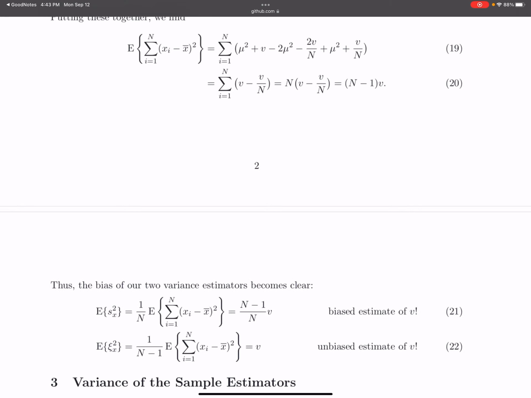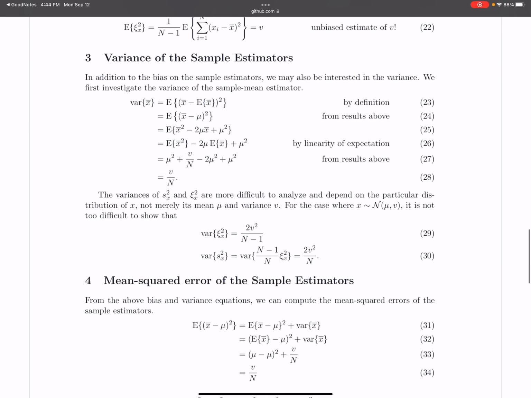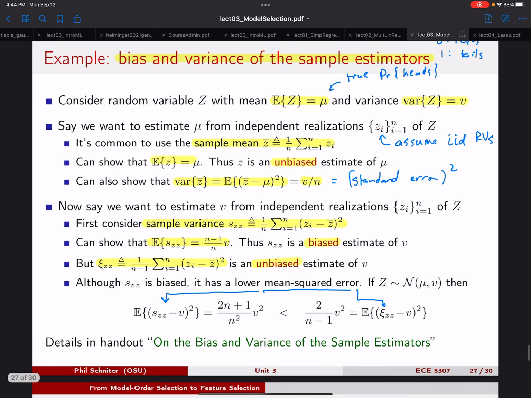So part of why I want to show you this is that you're all capable of doing this type of derivation. You just have to go through, use your expectation identities, keep your sums straight and everything, but you're all capable of this. And it's stuff that you'll get some practice on in the homework. But it's definitely a popular type of material for exams, so it's important to practice it. All right. And there's a similar analysis of the variance, mean squared error, and so on. Okay. Any questions on anything?